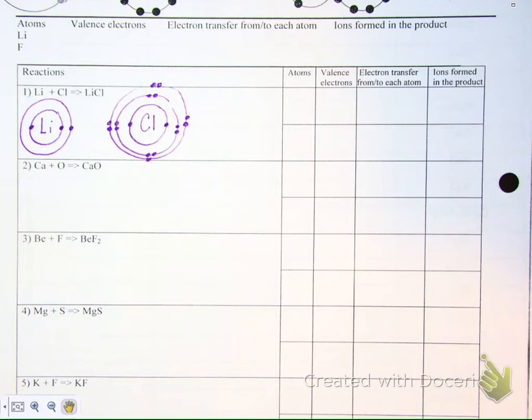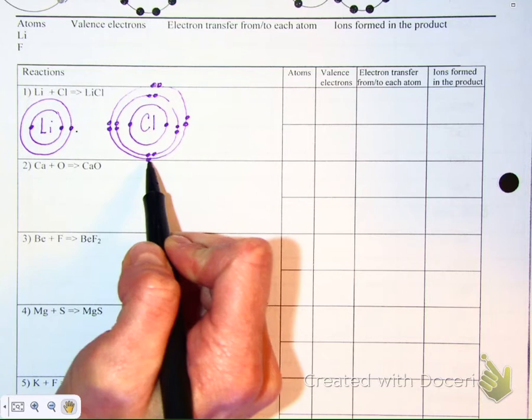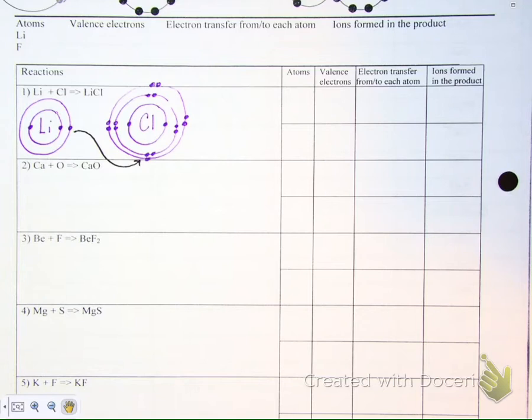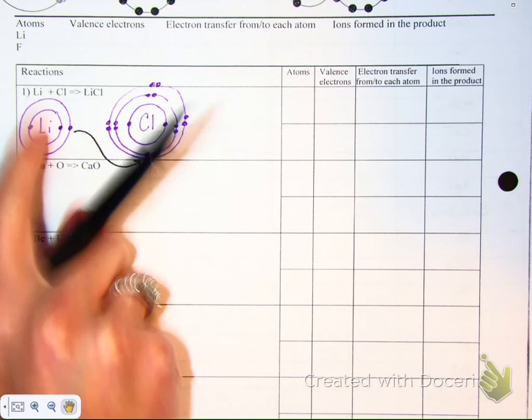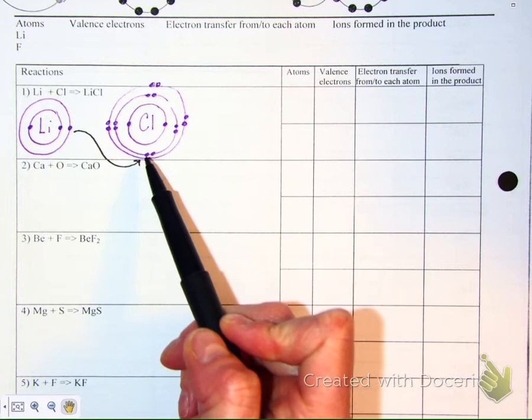So your metals will be the ones giving electrons, and your non-metals will be the ones receiving valence electrons. So we're going to draw arrows to show that transfer. So our metal, lithium, is going to give away its valence electron to chlorine, which needs how many? One more. It needs one. What a great thing. There we go. What a great friend. That's right. So now, if we were to imagine, if lithium gave that electron, that valence electron, away, that energy level would not be needed. It would only have one energy level full with two valence electrons. So it would have a full energy level. Chlorine, gaining that one, now also has a full energy level with eight.